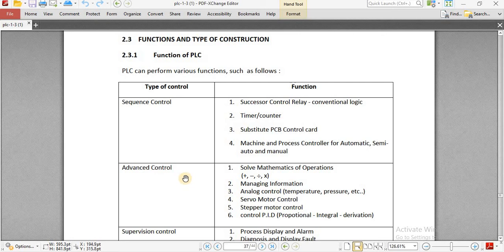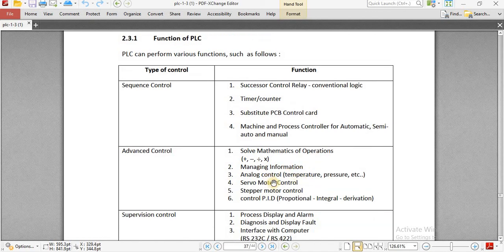Then a type of control such as advanced control. In advanced control, there are different functions like solving mathematical operations, managing information, analog control of temperature, pressure, etc., servo motor control, stepper motor control, then controlling PID. This is what we are going to study in our whole syllabus, controlling the different controllers by using the PLC.